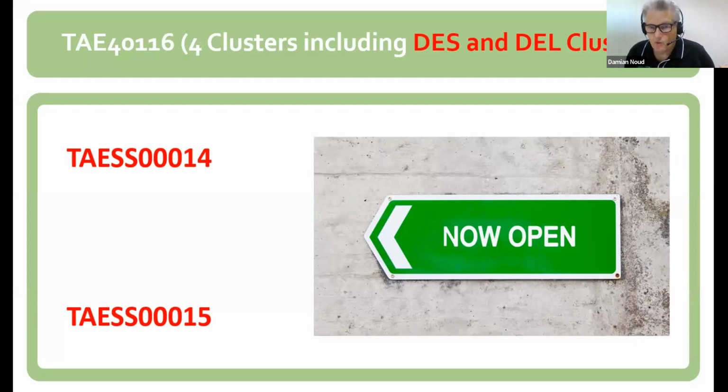TAESS 00014 and TAESS 00015 are skill sets. Let me firstly ask, is there anyone here who's in either of those skill sets or doing either of those skill sets? Just pop a yes in the chat. Yeah, JP, it sounds like if you're only doing the upgrade and TAE ASS 502, friend, this one's not going to help you today. So the one last week was the one. I think you're all good to go.